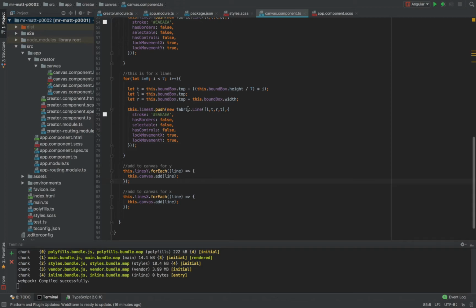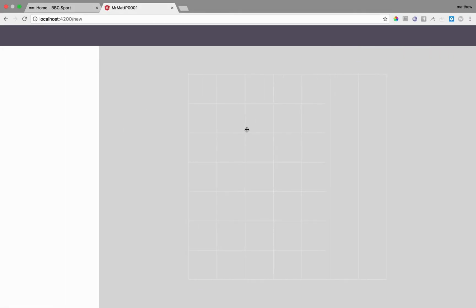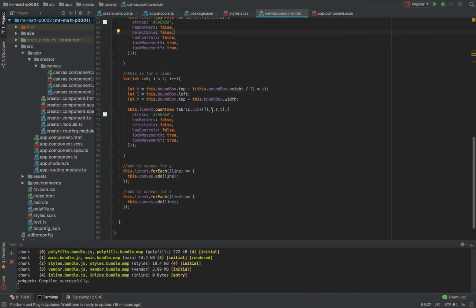What have we done? Oh, because left. Sorry, that's me. Left just needs to be left, obviously. So there we go. Oh, still got a problem. It's left again. Sorry, making a mistake again. So this one should be the right one. Yeah, there we go. So we got the lines coming down, lines going across.